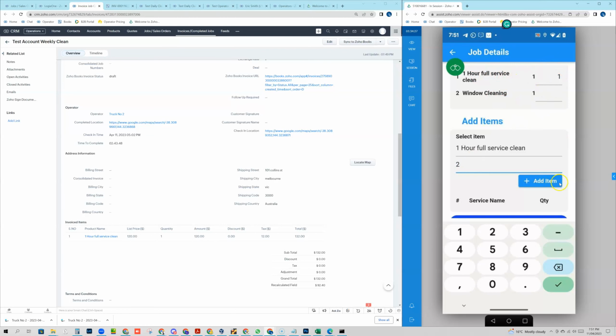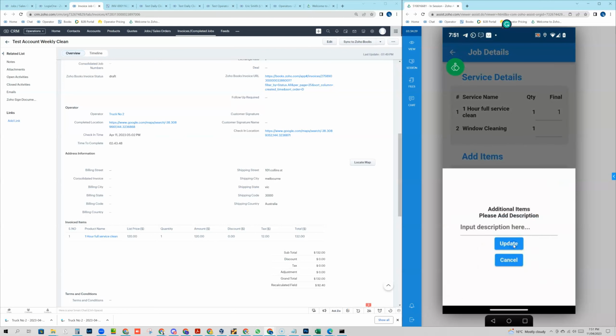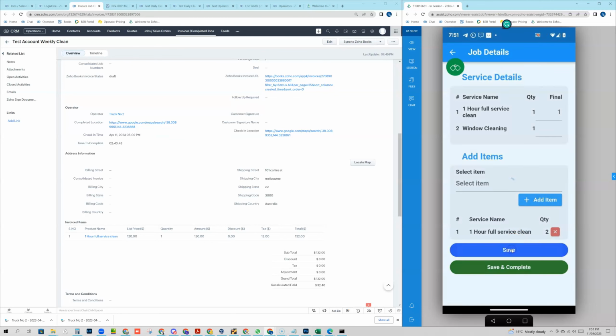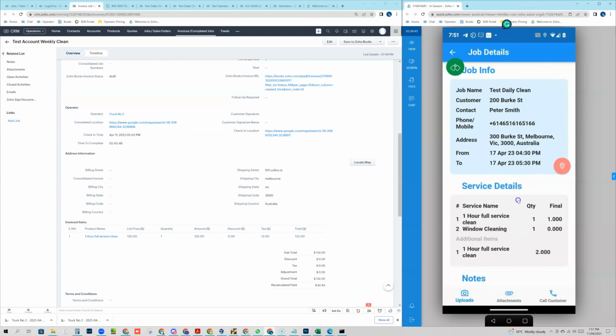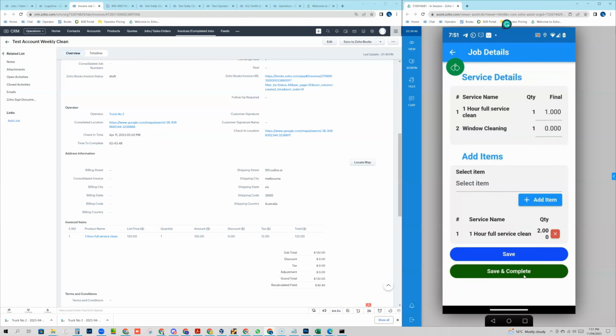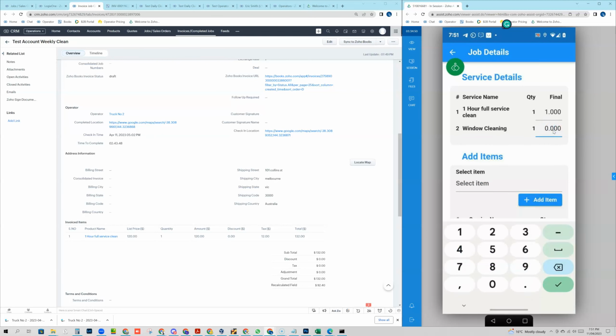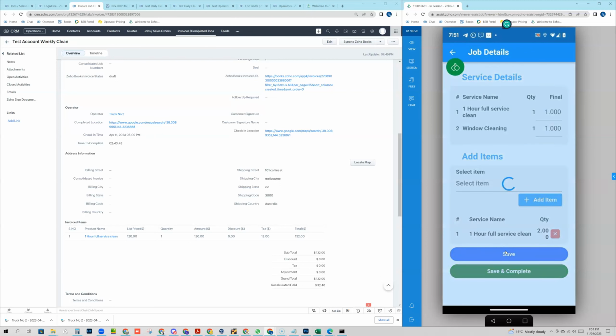So you know they've done one of these, and then save it, and then they're able to go back to the job and continue completing it. So they can add this item in now, and then save it and keep going.